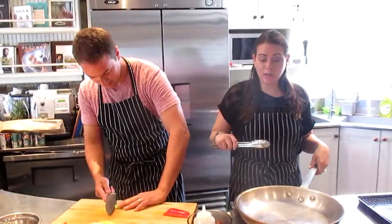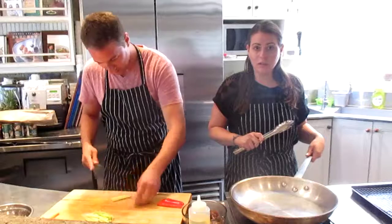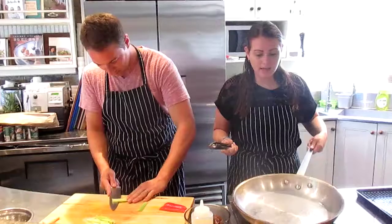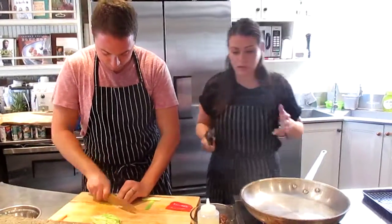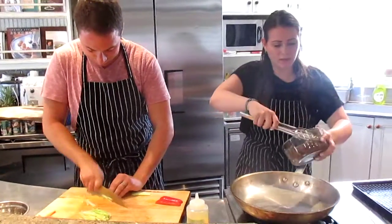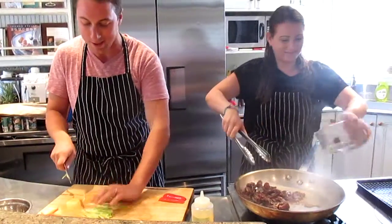What I've got here in our pan is grapeseed oil. The reason I'm using grapeseed oil is because it has a very high smoking temperature, unlike olive oil. It also has less of a flavor, so we're going to use that today. I am going to let my grapeseed oil come to a very high heat before I add my meat — something that should be done all the time. I believe I can hear our grapeseed oil is ready to go, so I am going to add our beef.